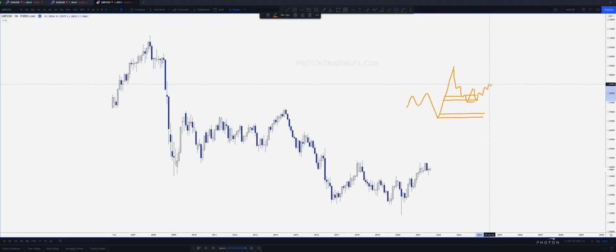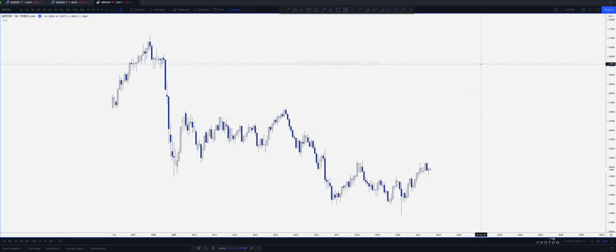But you just have to be aware that that could be a short-term reaction, just to build more liquidity right below these lows for price to then come down and sweep, tapping into this sweep zone here, before the real move goes, taking this liquidity here. But anyways, we'll dive into this as we go through the monthly chart now.